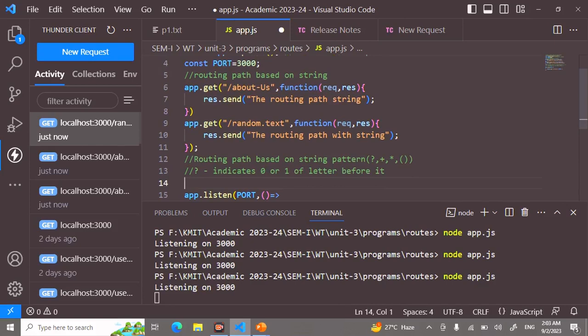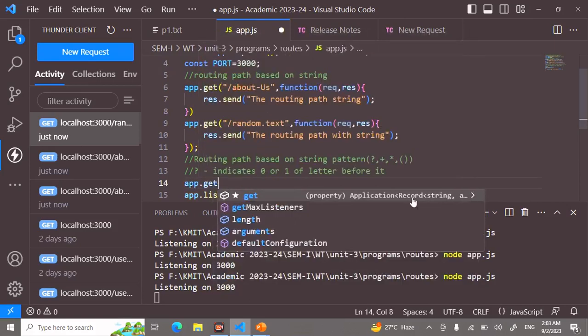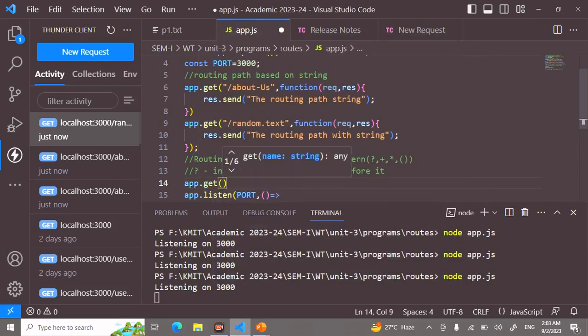Let me see the example. Now I'm just getting it here. I'm just writing, let's say, AB question mark CD.